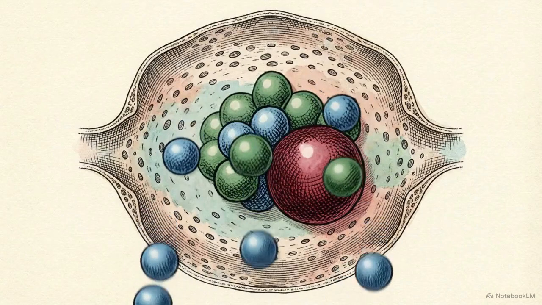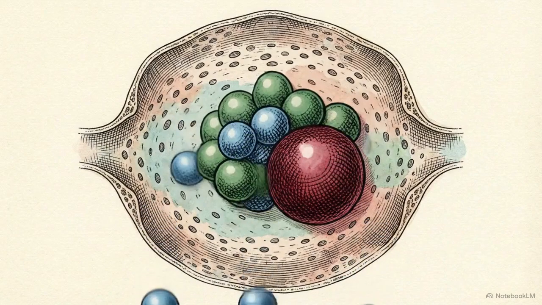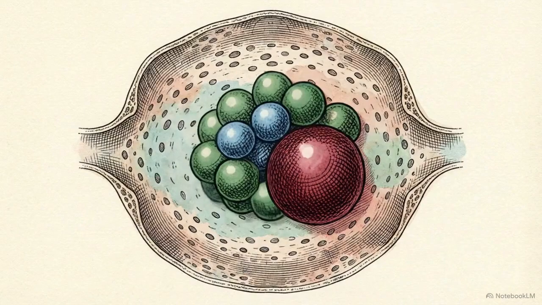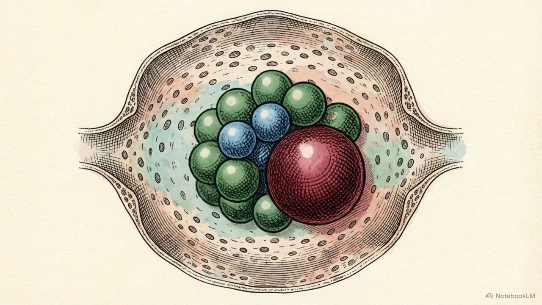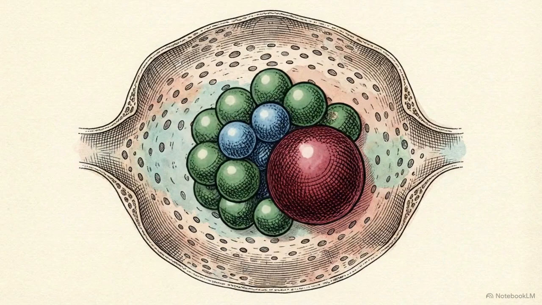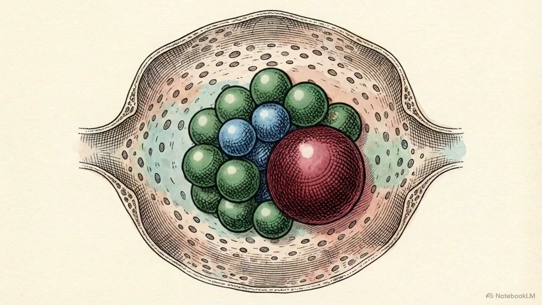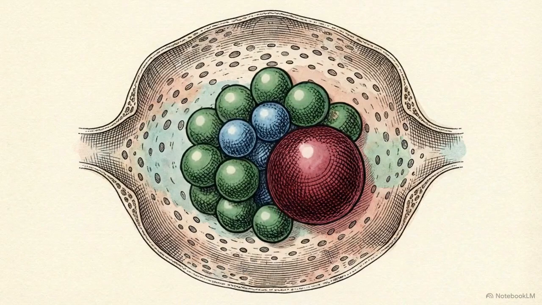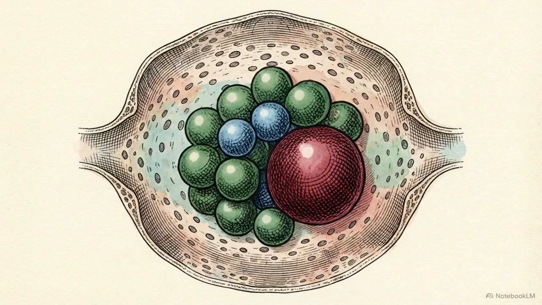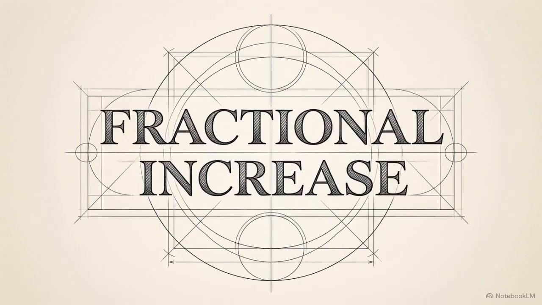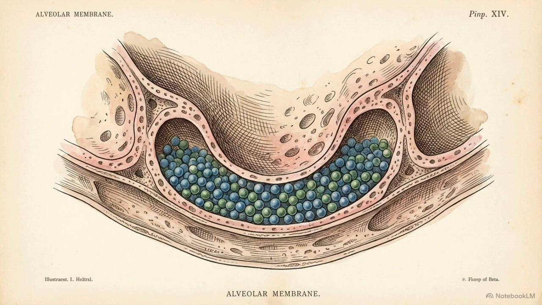We now have 40 remaining units of nitrous oxide, occupying a container that only holds 60 units total. 40 divided by 60 is 66.7%. Despite half the gas being absorbed into the blood, the fractional concentration of nitrous oxide remains artificially high. This specific mathematical anomaly is defined as the concentrating effect. The collapsing alveolar volume offsets the expected dilution, maintaining a high driving partial pressure from the lungs into the bloodstream.